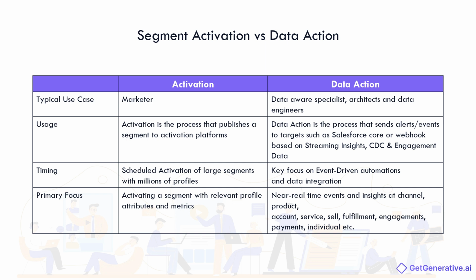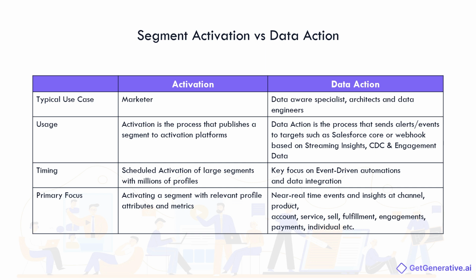Versus with data actions, the key focus is just really on event-driven architecture, where Data Cloud should be able to inform an external system. An external system should be able to process from there and should be able to take further actions. Primary focus is for activating the data with the relevant profiles, attributes, and metrics.